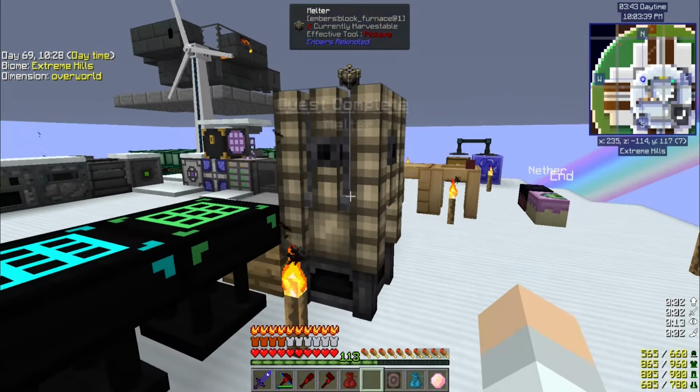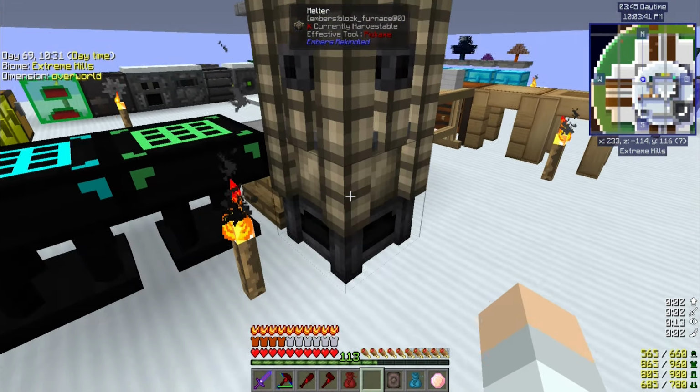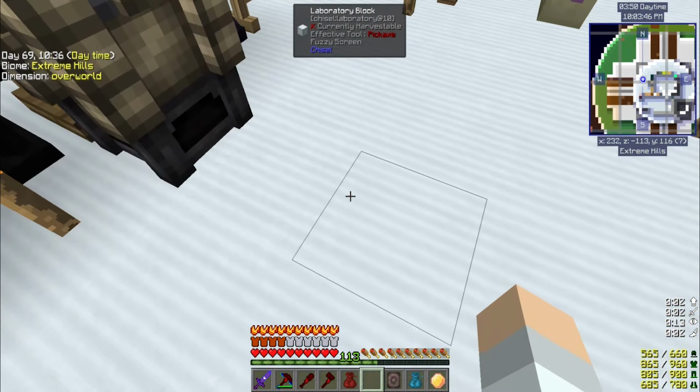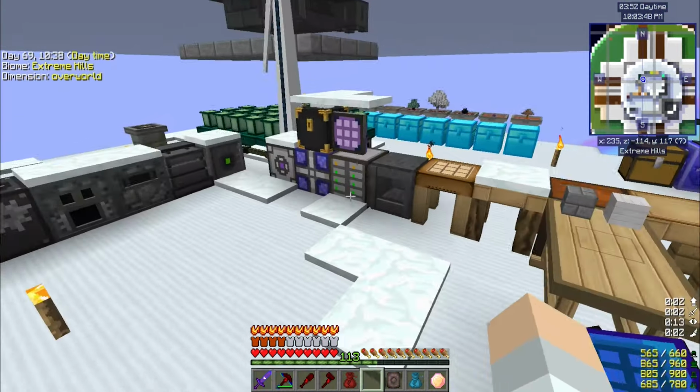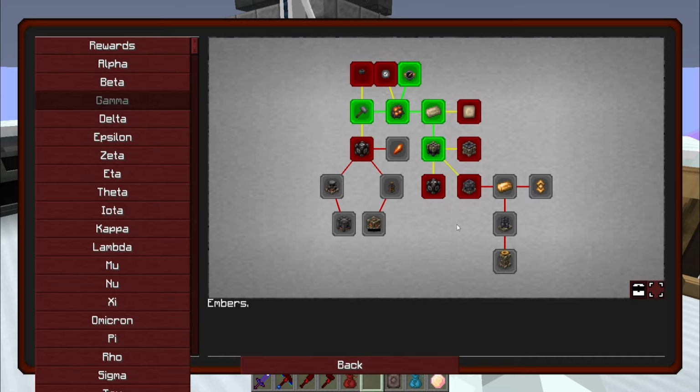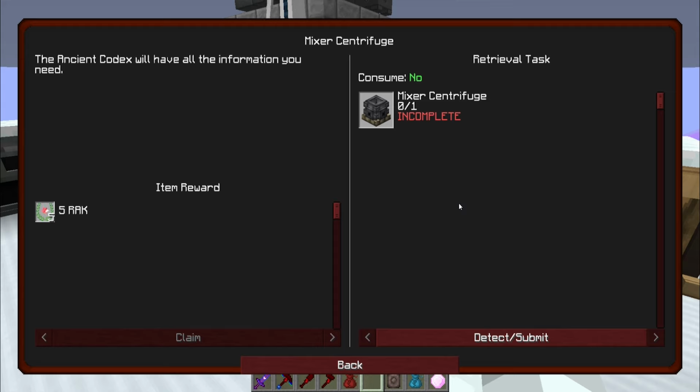Whoa, you're bigger than I thought you were going to be. Okay, cool. How do I even use... I don't care. I don't actually give a crap right now. I'm just trying to progress enough to get to the Twilight Forest, right? So, boom, complete. What's next? I need to go over first. I need the mixer centrifuge.